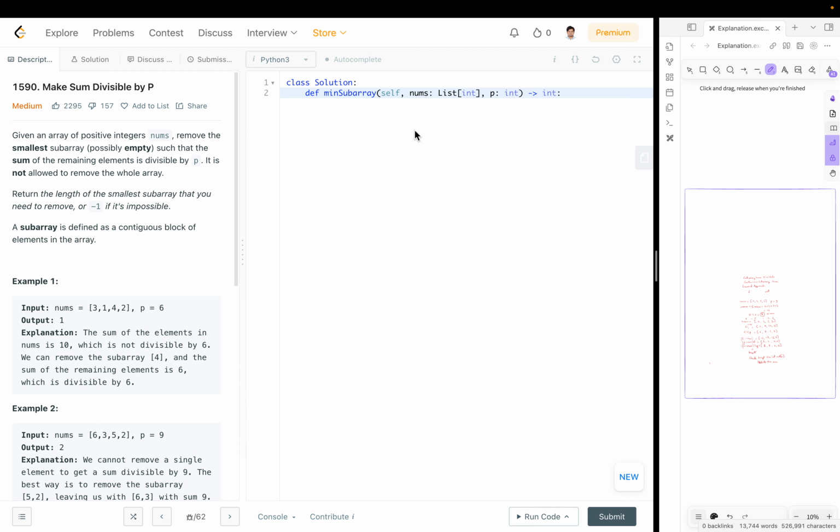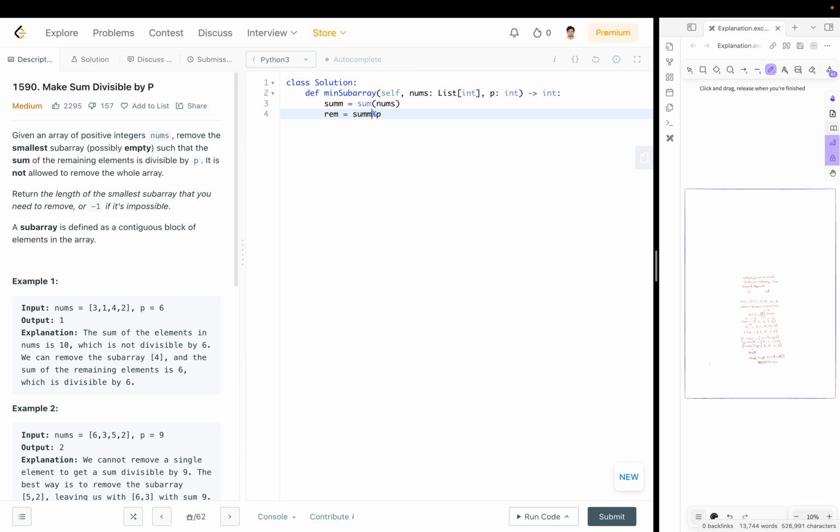So the first thing that we need to do is calculate the total sum of the original array. We'll do that using the sum operator from the Python library, and then we need to find the remainder. So the remainder is sum modulus p.